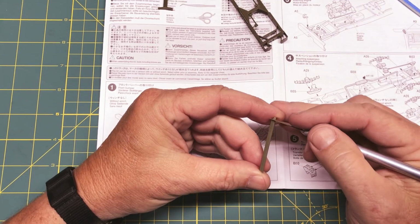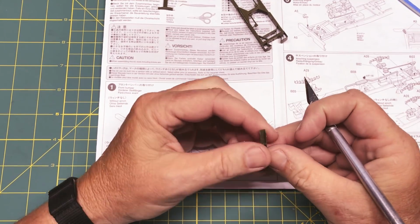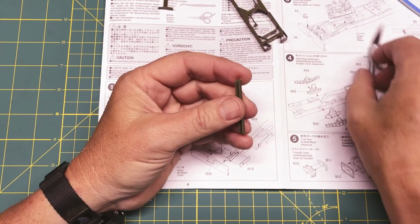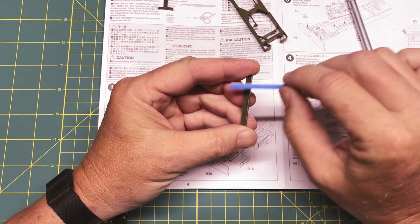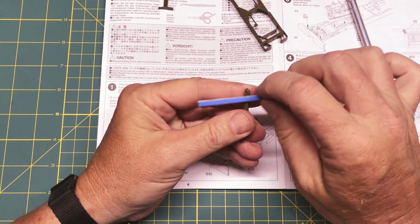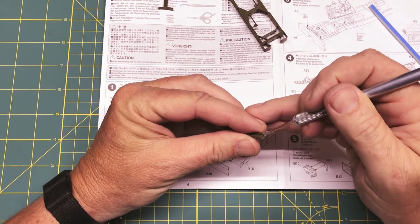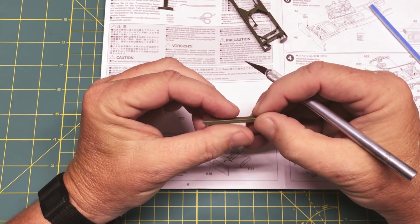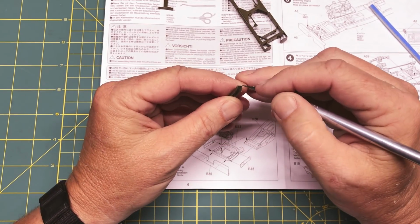And I find that sometimes it's helpful to just do the same thing with your blade or even with a sander. Run it along the edge like this to knock that really sharp edge off, unless the part is supposed to have a really sharp edge. That kind of keeps it from being a highlight whenever you weather a kit, because some of the weathering techniques tend to highlight raised portions of a part. So if you've got that lip going around, whenever you are weathering it, it can really highlight that, and it doesn't look as accurate or realistic.